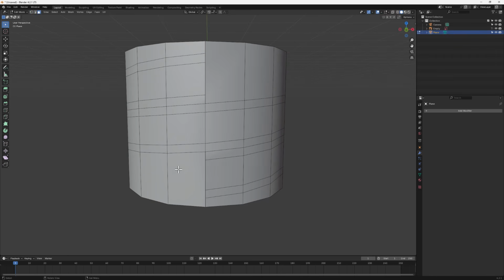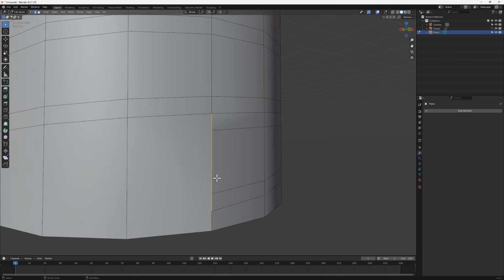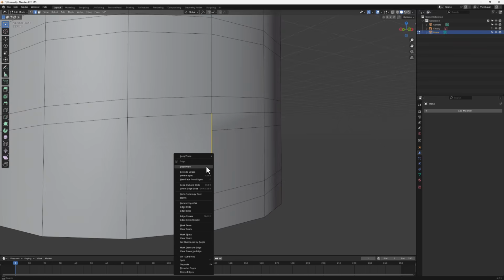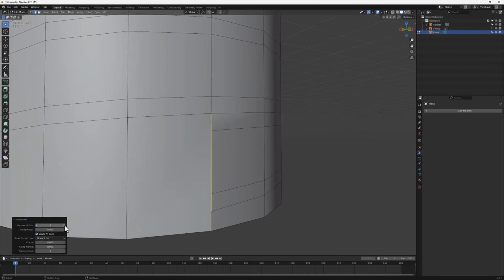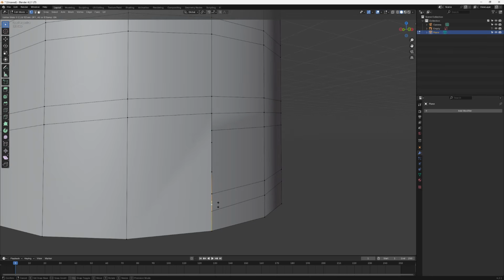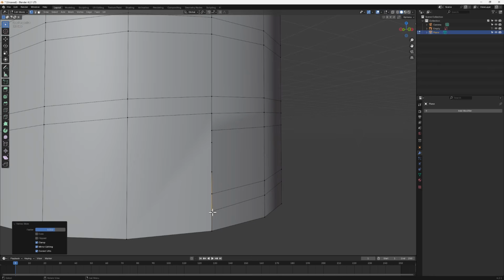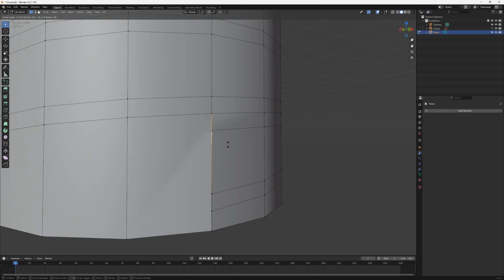So I'll select this, edge select mode, shift, deselect all these parts, right? So that we have this edge selected, right click, subdivide, and then we set the number of cuts to 3. Now if we jump back to our point select mode, we have 3 points like this. So I'll select this point, double tap G to slide, bring it as close to this point as possible, select this, G to bring it close to this point, and then select this, double tap G to bring it close to this point as possible.